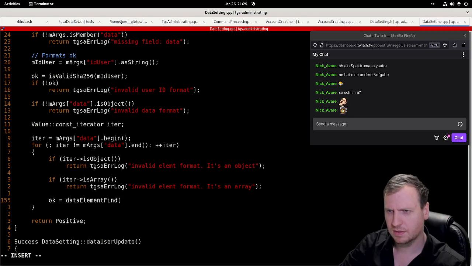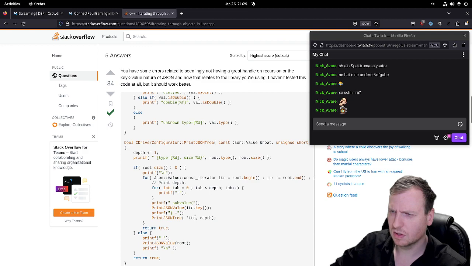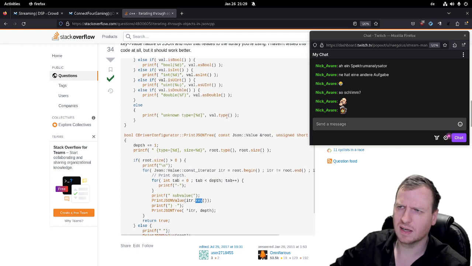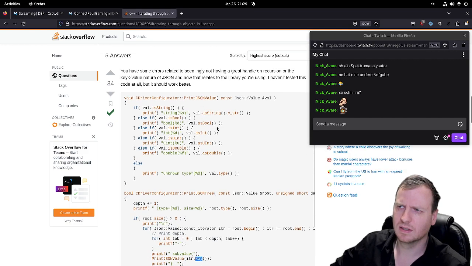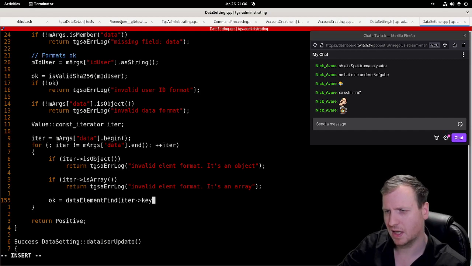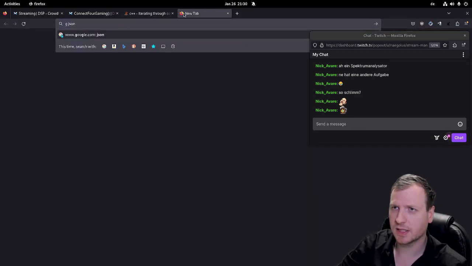That's an iterator of a JSON value, and this thing has something that is called a key. Yes, I think it's called key. Yes, we have a type. A key. The key is, I think, the name key. Let's check JSON CPP key.